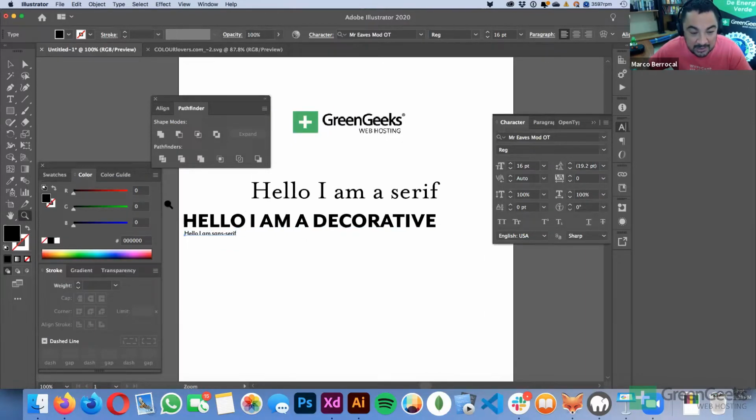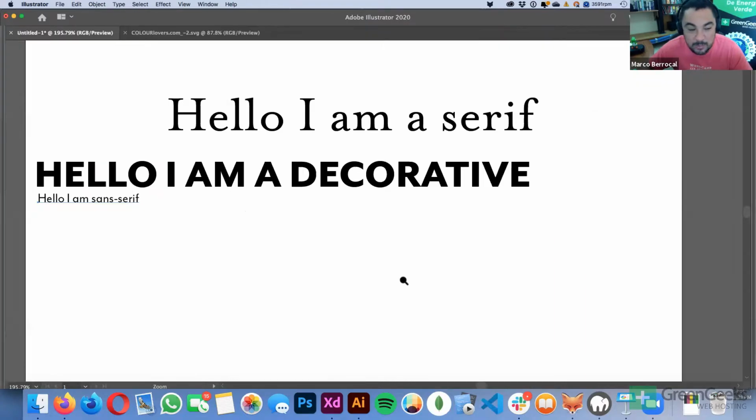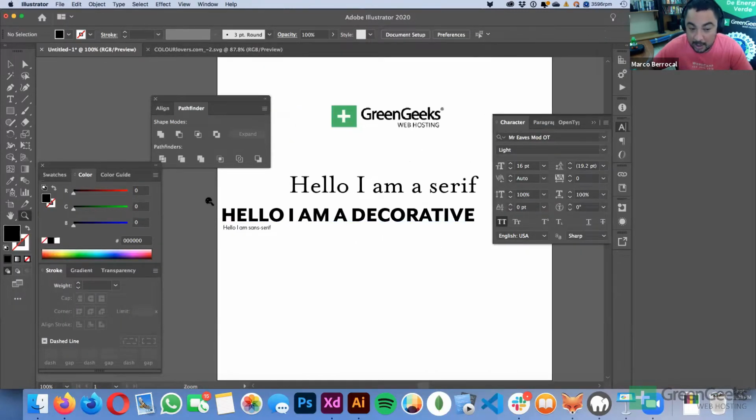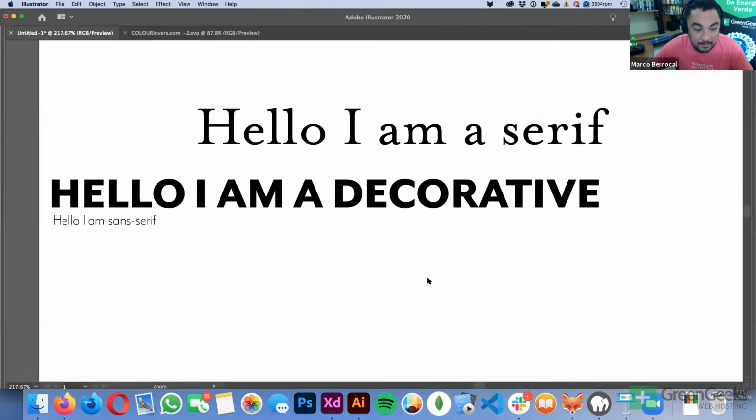Though if I look at this, and again, this is something that you do with practice, I might think that I'm going a little bit overboard and I'm clashing a little bit as far as weight is concerned. I think this is a little too bold. So I might go ahead and say, okay, I'm going to go with light over here. And yeah, now I look at this. Oh, I'm sorry, this feels far better as opposed to what I had previously, which was this, right? If you compare this to this, I would say that this creates a far better contrast between the two.